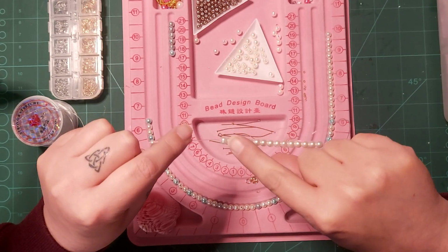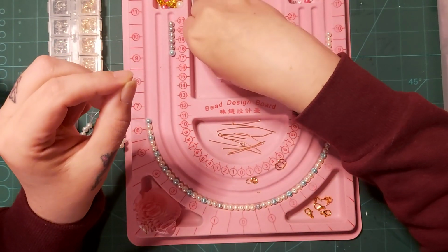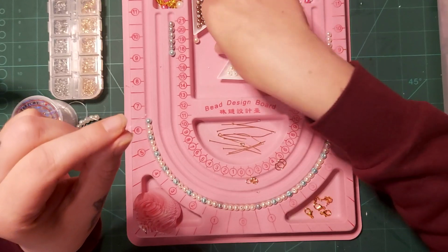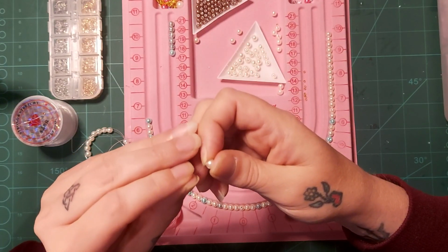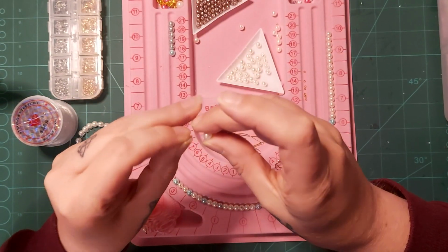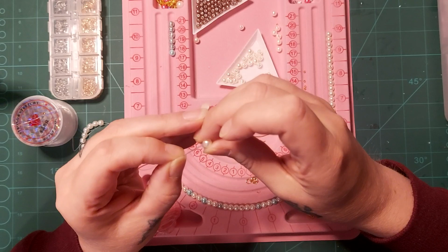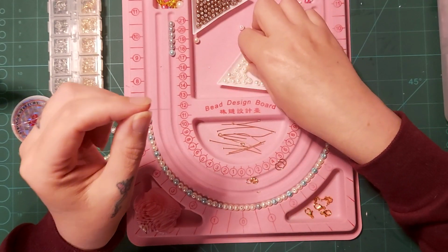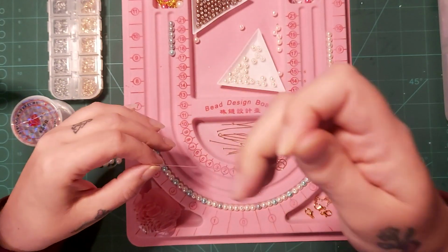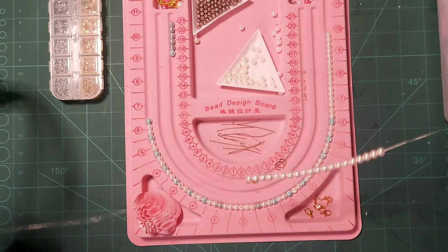2, 4, 6, 8, 10, 12, 14. So there's 15 on there. I want more. So 15, 16. So before the blue, 17, 18, 19, 20. So there's 20 on there. Doesn't look like there's 20 on there, does it? But there is.